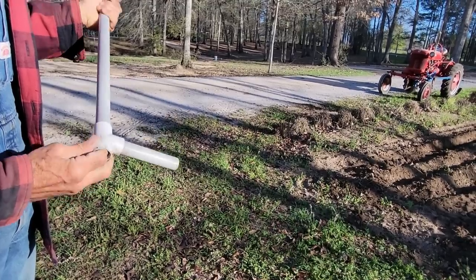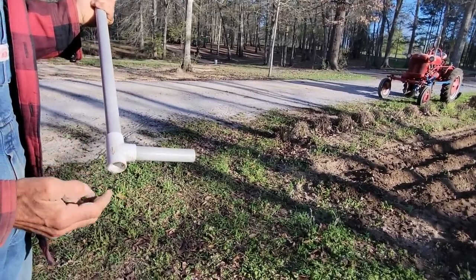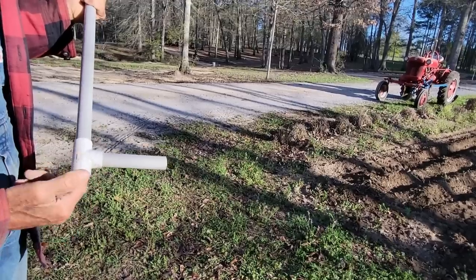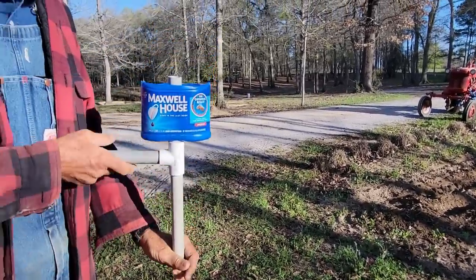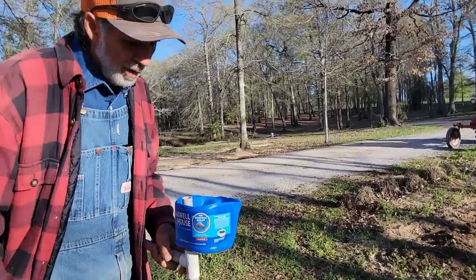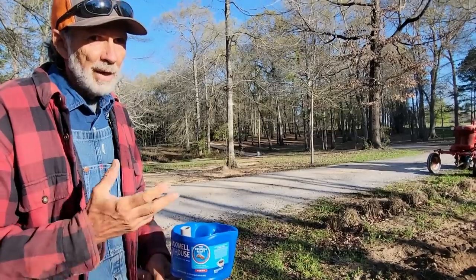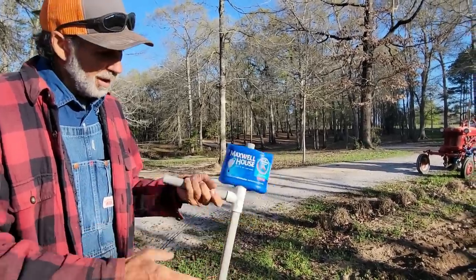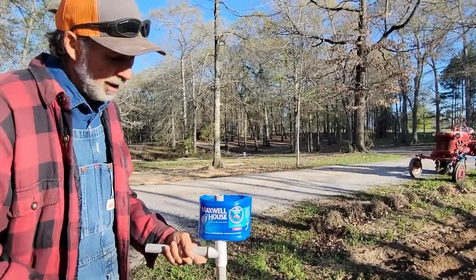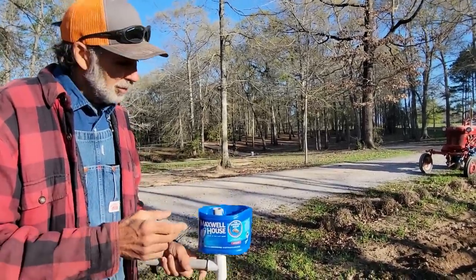Now, there have been several people who have improved on this because of dirt stopping it up. They've made some changes for that. And I think that's fantastic. That's the whole premise of doing this type of stuff, is improvising and making stuff fit what you need. I mean, this is not written in stone, okay? This is just a prototype for each one of us to learn from.